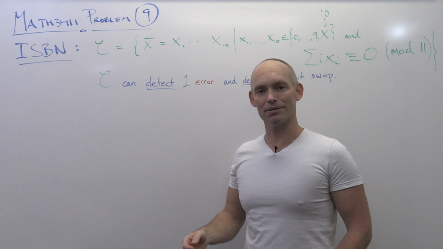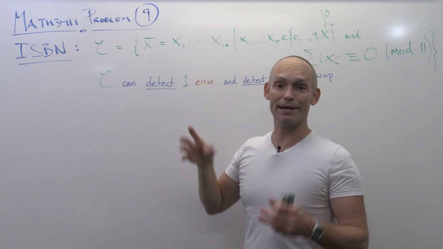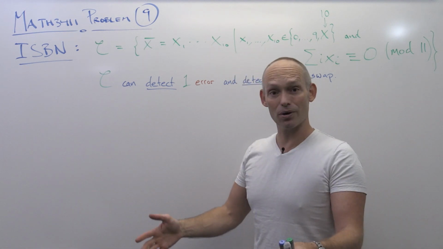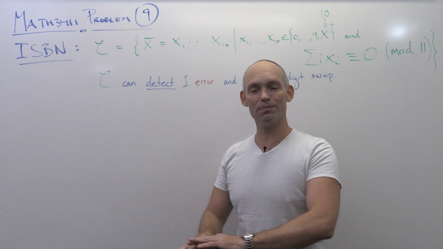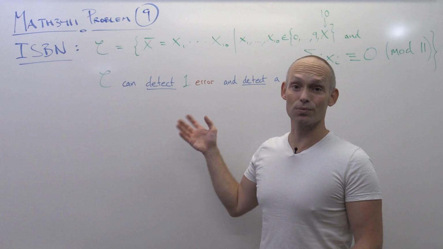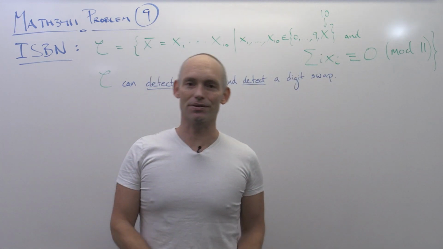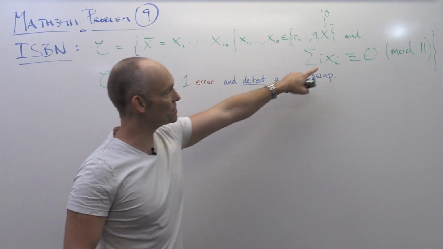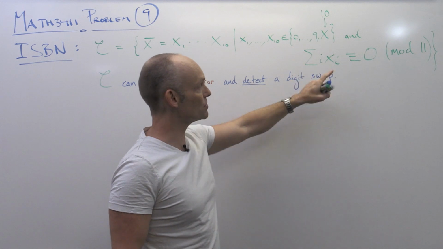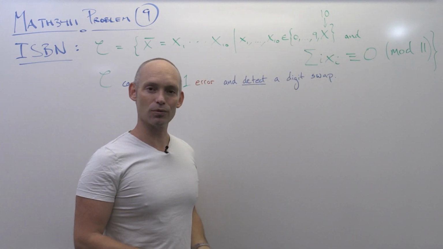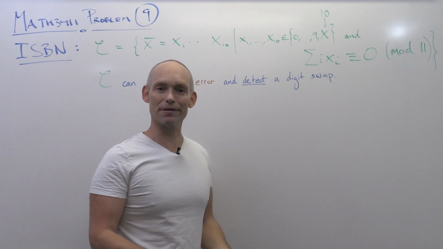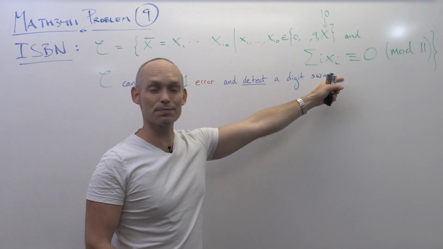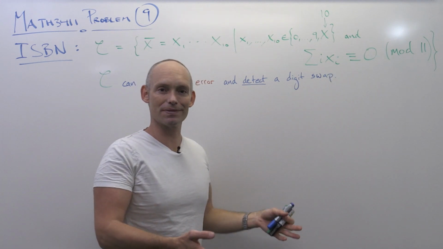They're easy mistakes to make, but then this code would pick up on that mistake and say, hey, this is a wrong ISBN, could you please go back and check it? So there wouldn't be any correcting, but there would be that detection, which would be useful in that case. These days maybe that's not so important. Detecting one error we could get if we simplified that checksum, got rid of that i and simply added the digits together. That would be more similar to the ASCII codes or other things with checksums of a very simple kind. You just reduce them mod 11 in this case, but if it were binary code words, you'd reduce them just mod 2.